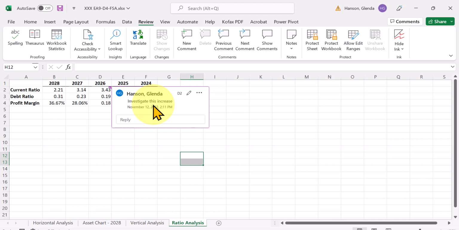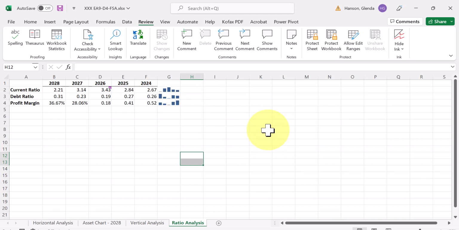Now this would have been a good feature to know how to do when I was correcting all of your work. So instead of putting comments right in Canvas, I could have opened up your file, put in a comment, and uploaded the file back to you. So that's another way that I could use comments.